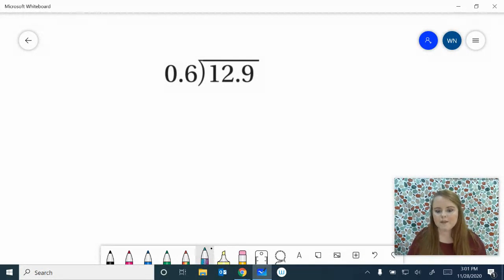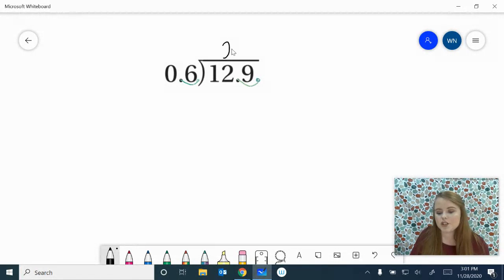12 and 9 tenths divided by 6 tenths. You're like, Miss Wilson, we already did some like these yesterday. Yeah, but for this one, it's not going to work out quite as evenly. So first things first, you can't ever have a decimal in the divisor. So go ahead and swoop it out. Take one swoop, and it's going to be really hard for you because I taught you to just bring it up. But for this one, because I'm telling you we're going to have to add zeros, I would wait. So let's go ahead and divide.